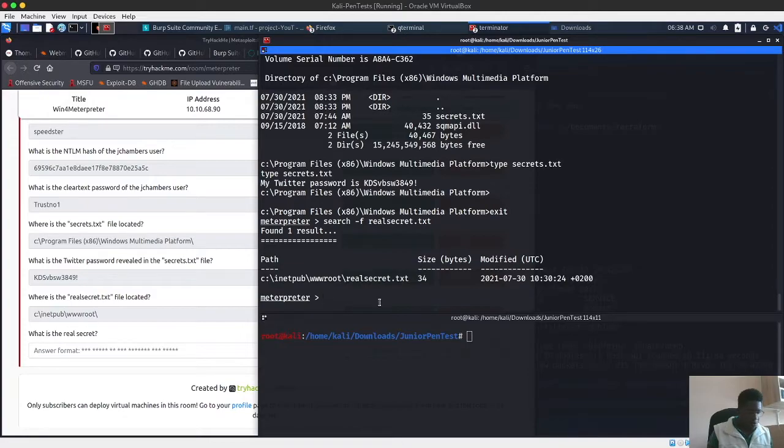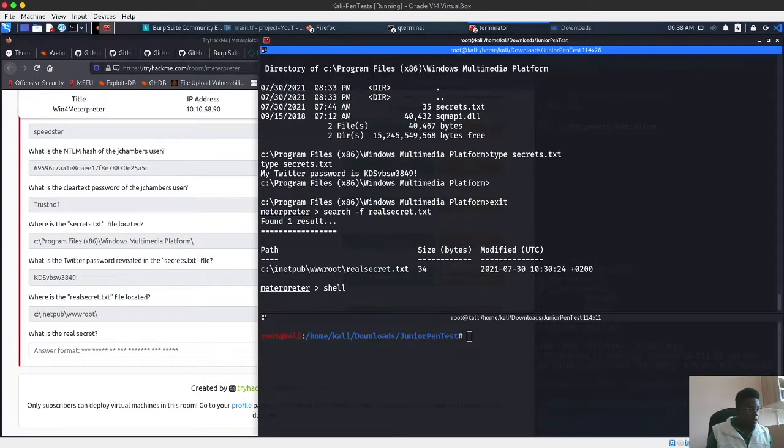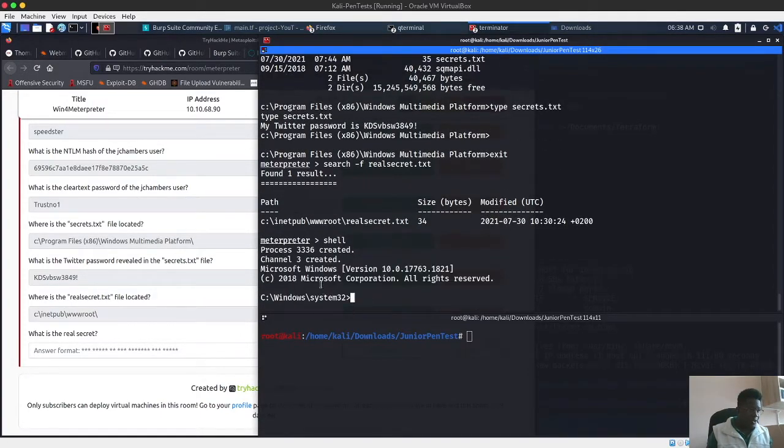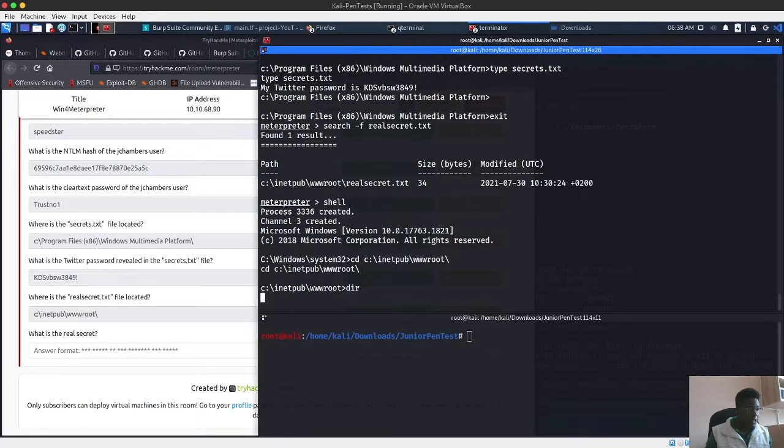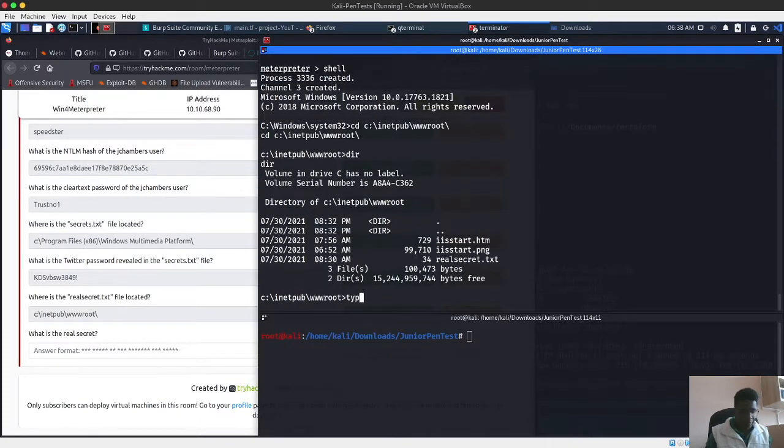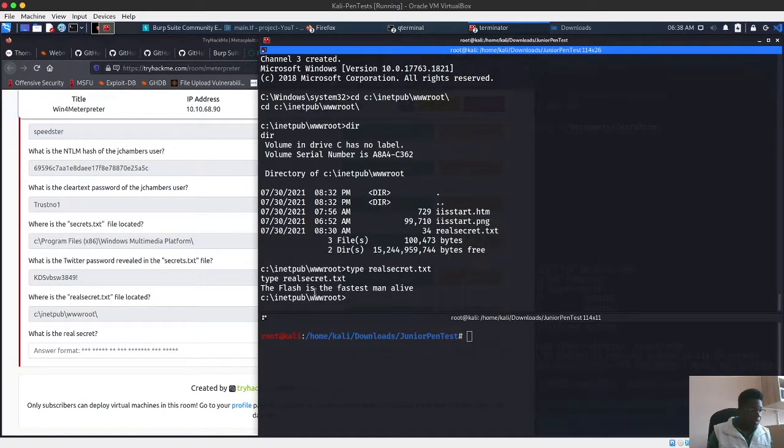So I'm going to shell and repeat the same thing. Now, like I did mention, we can do this from Meterpreter. Nothing stops us from downloading that file and reading it on our box, but I'm just trying to make things pretty easy for myself here. I'll go here, then I'll dir, see the content there, then I'll type it. Or maybe just to showcase a few other ways of doing stuff, don't mind me. Paste this here, then type the content out.